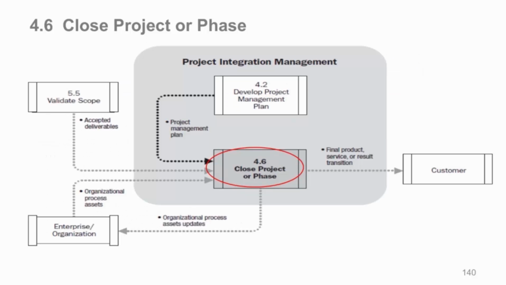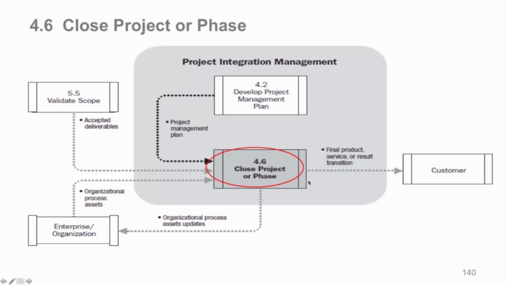This data flow looks pretty simplistic compared to some of those that we've seen. So here's your project management plan. You need to know what it is we're doing, come into the project. All your accepted deliverables, the efforts of your work, come in here, and you'll turn those over here to your client, and while you're at it, you're going to update your project organizational process assets. And that's pretty much what it is.